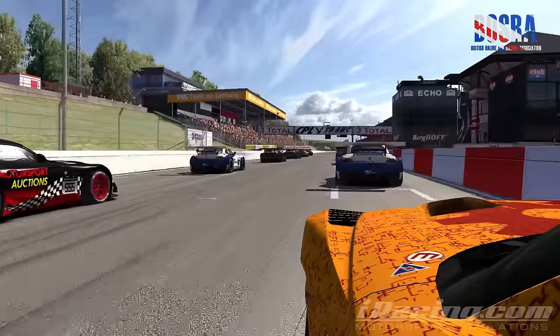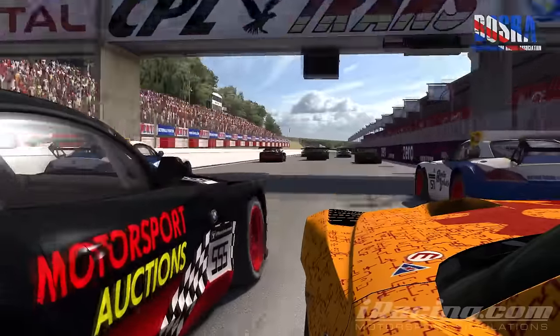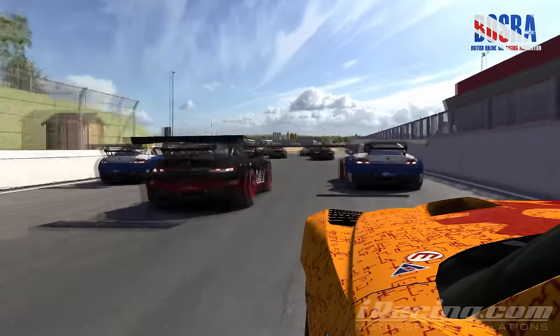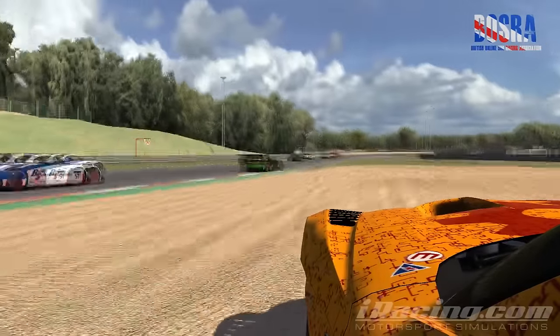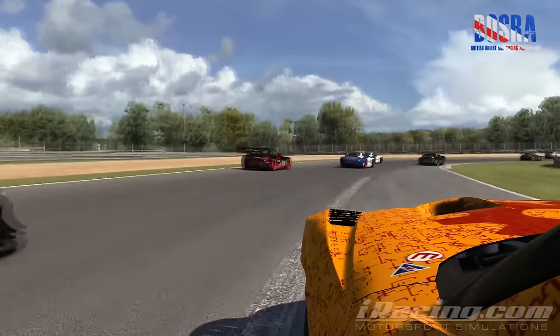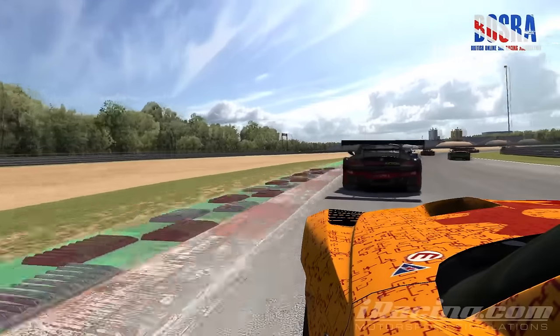Moving on board with Jonathan Beresford, a different point of view. See Ryan Walker on the left-hand side there and both of the Bowden Solutions cars just ahead. Jonathan can't find a way through first of all, so he bides his time, decides to go around the outside, but because of that contact with David Rowland, it had a knock-on effect. Jonathan Beresford is off into the gravel. He rejoins right at the back of the field of the Z4s. We're now going to move back to the start of the race to see how the MX-5 class got underway.